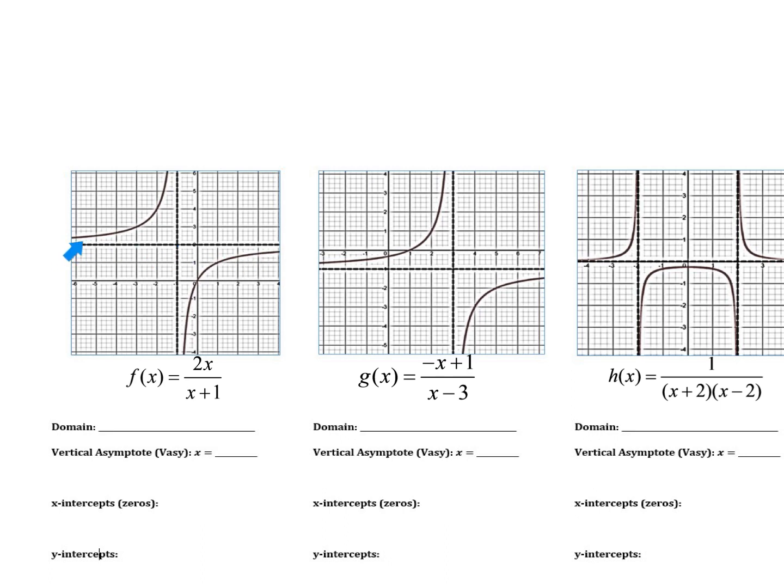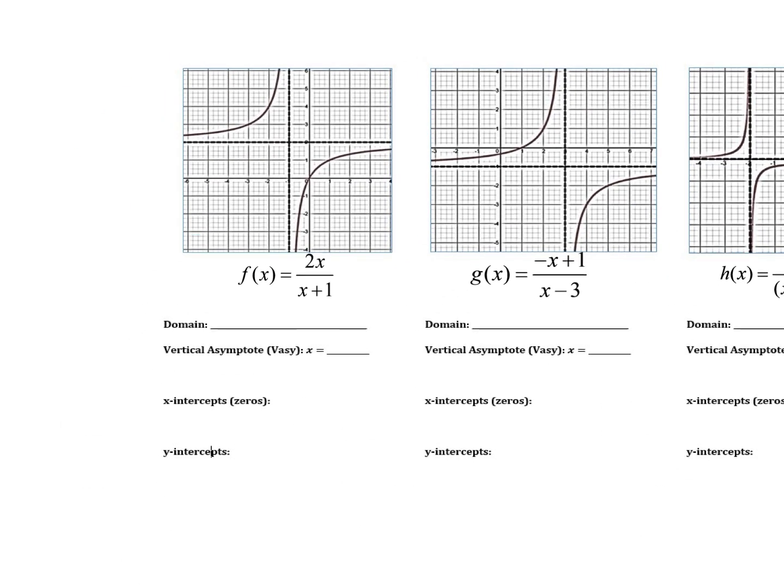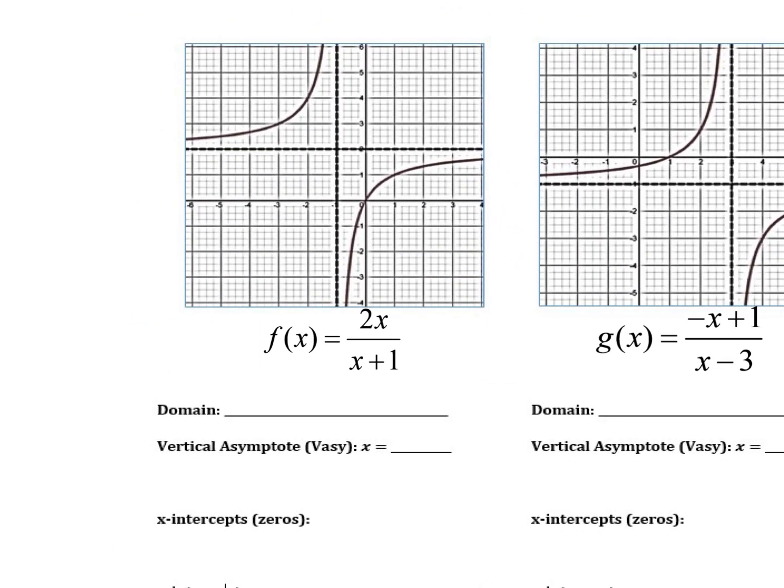As we go left to right, our function is always defined except for asymptote values. Now, if we were to pick apart some of these key components here, we could look at a graph and just get the domain, right? It looks like everything except for -1 is fair game. So negative infinity to -1, and then -1 to positive infinity would be my domain. I've got a vertical asymptote at x equals -1, and notice the asymptote values also tie into the domain. Curious, interesting.